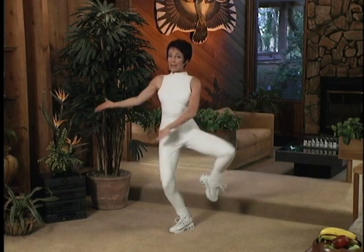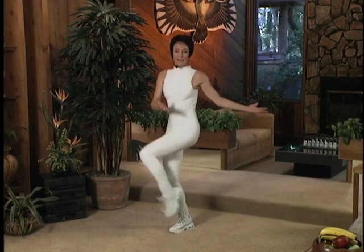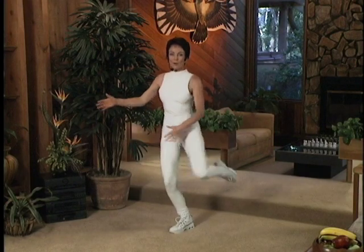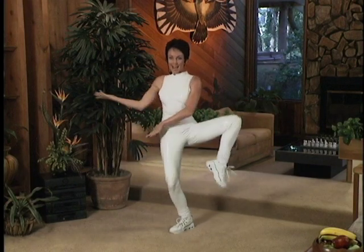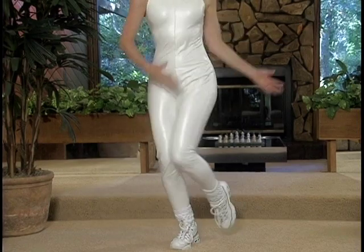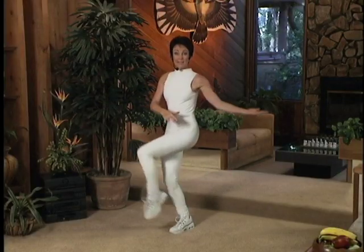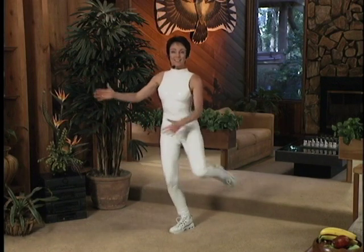Over, all the way out. Bend deep and cross. Three and over. Four and out. Five, tighten muscles in the back. Six, it's all about lower body. Seven and out. Eight and cross.